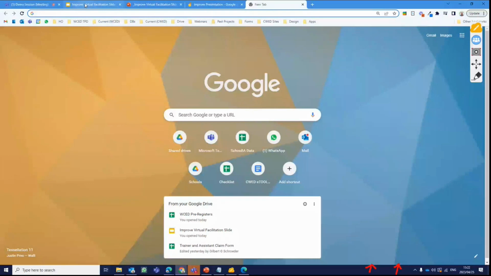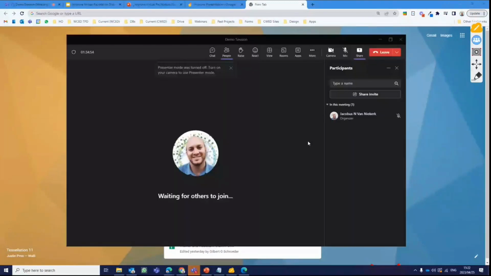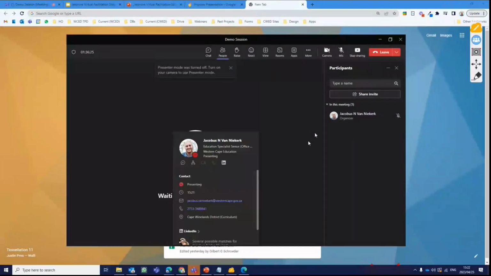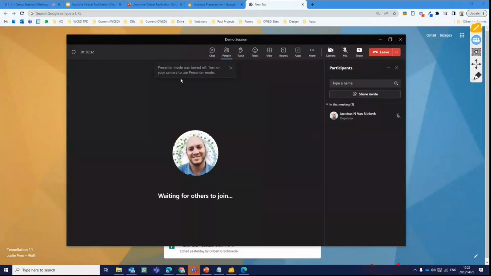Now, the last type of sharing that I want to show you, that we can use, I'm just going to stop this one quickly, is a mode of sharing called tab sharing, which I think is a totally underutilized mode of sharing our screens. Something we really, really need to start delving into a lot more.